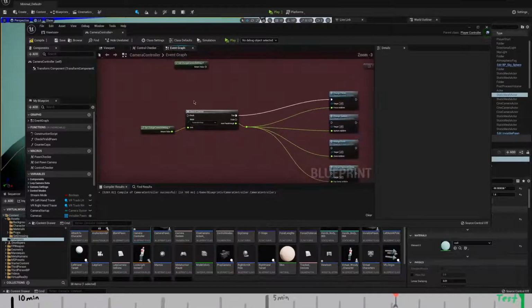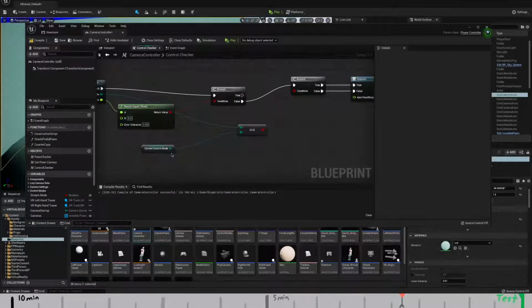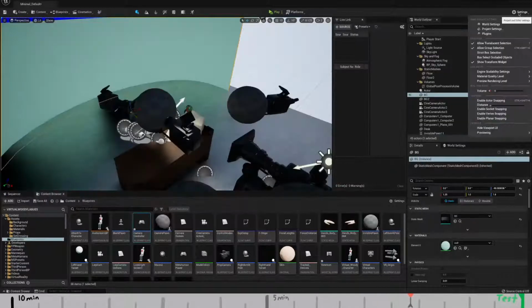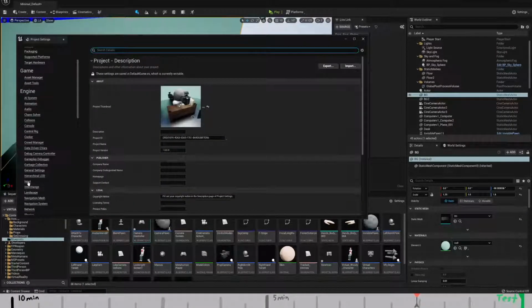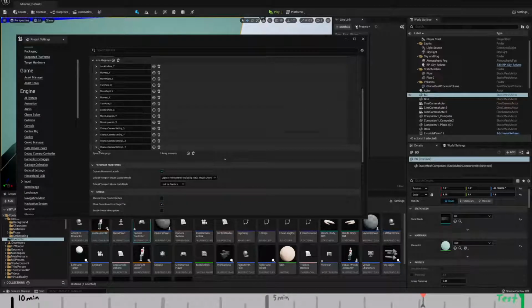Okay, so we're gonna set this up a little differently. Actually, I'm not sure anything really has to change. No, I think this is fine. We're gonna change everything to happen on an action. So we're gonna have axis inputs and we're gonna have actions. This is gonna be a little test to see if this works. Go to project settings, input, and we might just be hanging out debugging this a lot. But no matter what, we're gonna stop what we're doing in about 2 minutes and we're gonna test things.